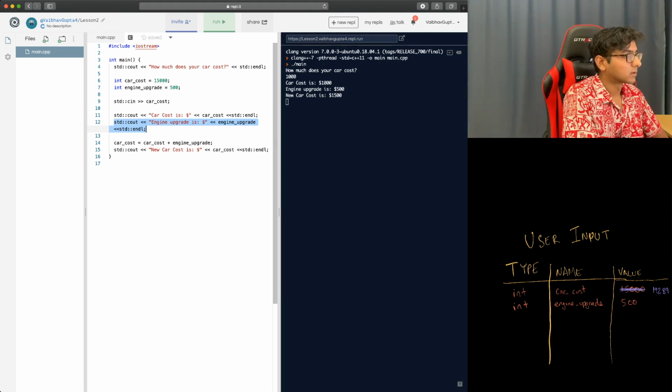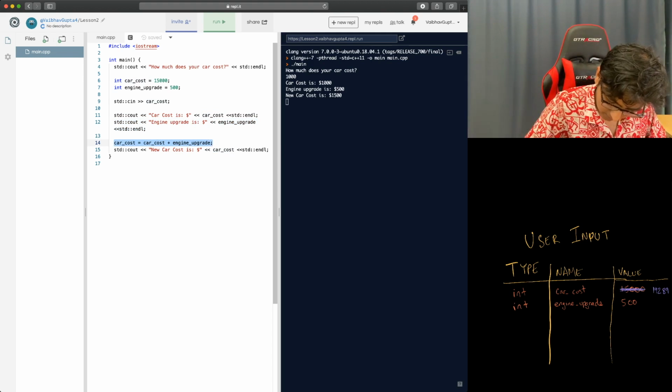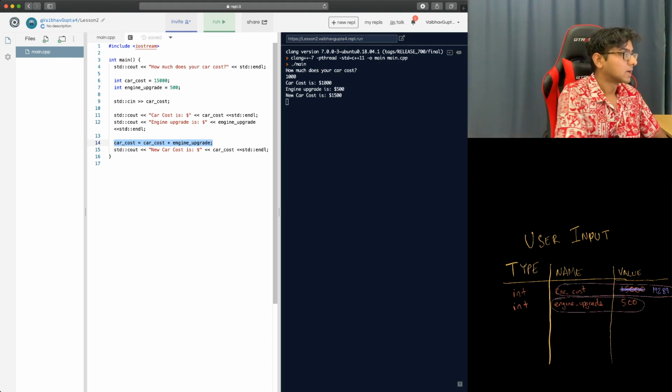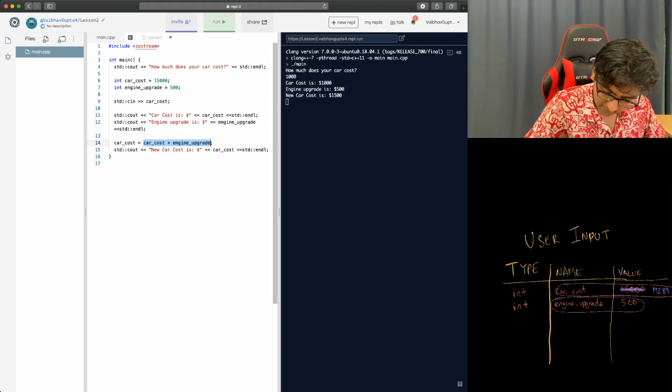And on line 14, just like before, we ask ourselves, are we using any variables? Yes, we're using the car cost variable and the engine upgrade variable. And because the left and right side are both using variables, we're going to go ahead and do the right side first. The right side says grab the values of both of these variables.